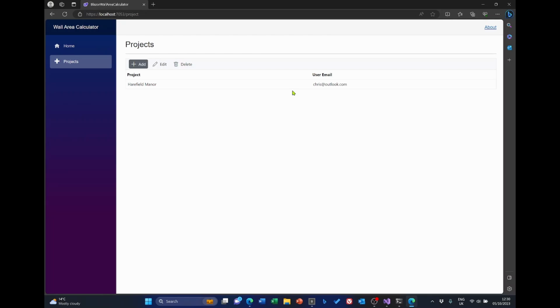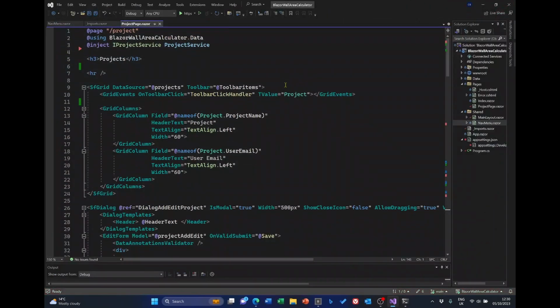We ought to deal with the hopefully unlikely possibility that the project create service will fail. So let's go back to the code. Fortunately, Syncfusion provides an easy way to display warnings. It's called the SF dialog service.